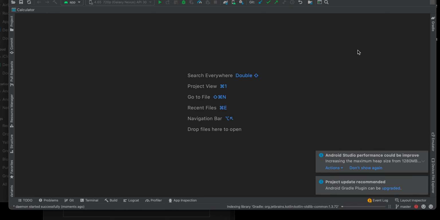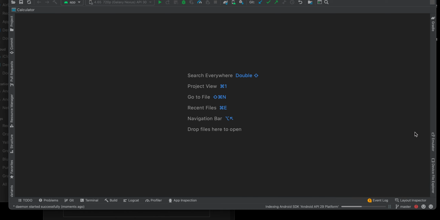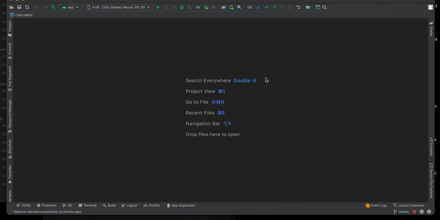I think it shouldn't take more than 5 minutes. There we go. You can see right here we have already master, because we already have Git installed in this laptop, and everything is there already.